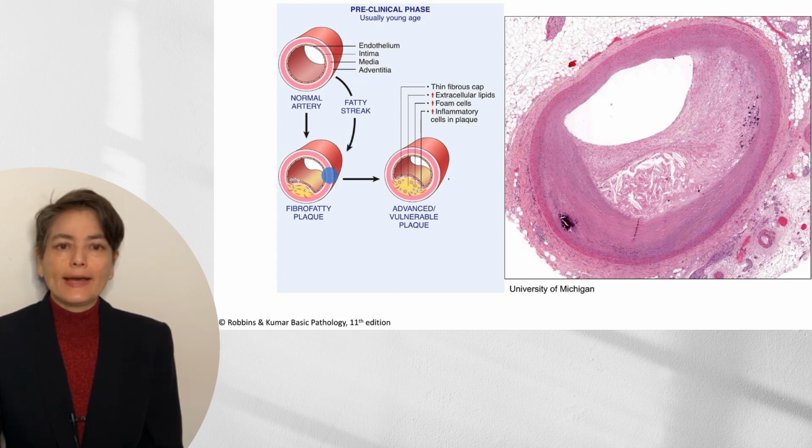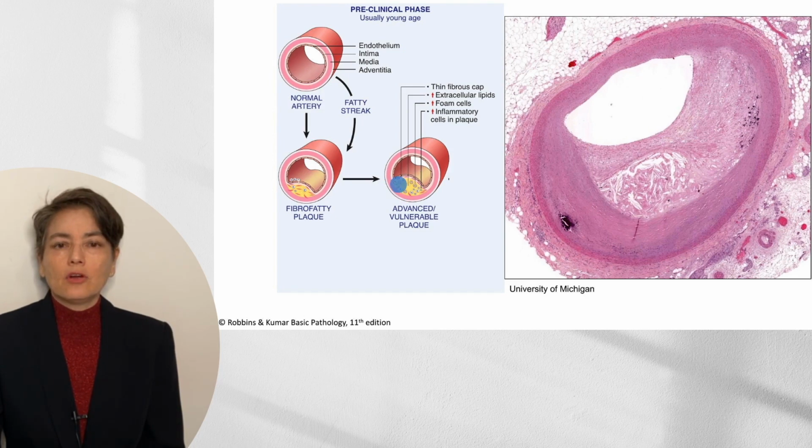We move through our fatty streak to a fibrofatty plaque. So that would be, for example, the mild atherosclerosis in the previous image. But with continued progression, we are now going to get what we call an advanced or vulnerable plaque. So this is one where you can imagine blood is going to flow very easily over this. There may be a little bit of turbulent flow, but here now we're starting to really impinge on this vessel wall, and this accumulation of necrosis and fatty debris is sticky and gooey and not stable.